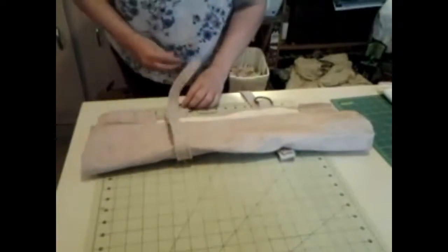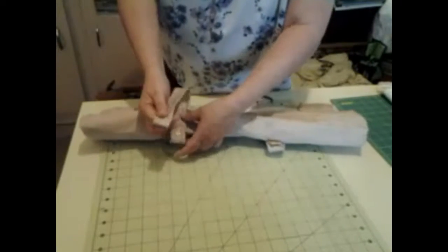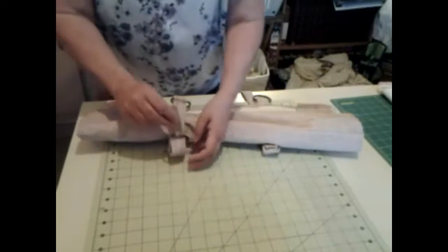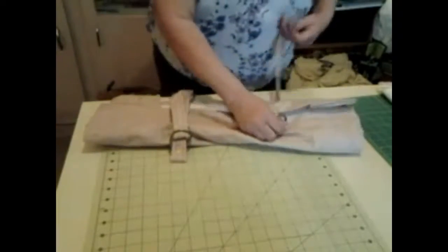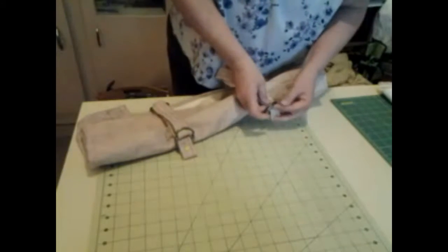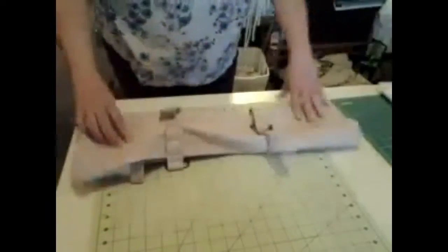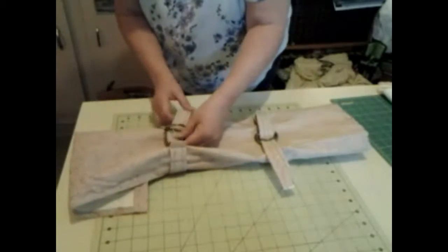Alright, then we got this one, and it will go in here. Back this way, in through this one, and then like that. And then we're going to do this one here. It's the same old way. If I can get it right. In through this one, around, and then into that one. Now, hack it that away.